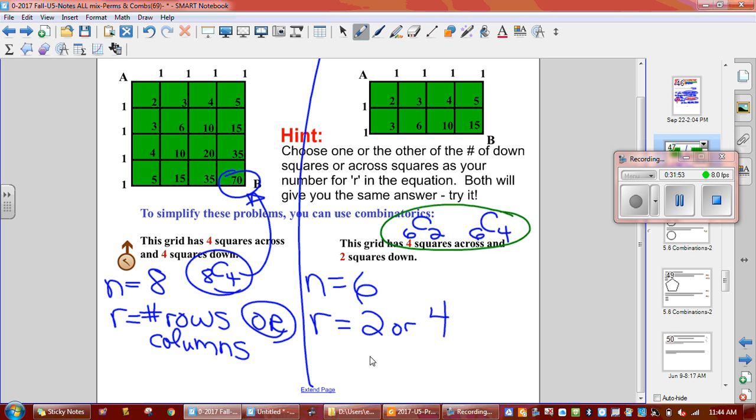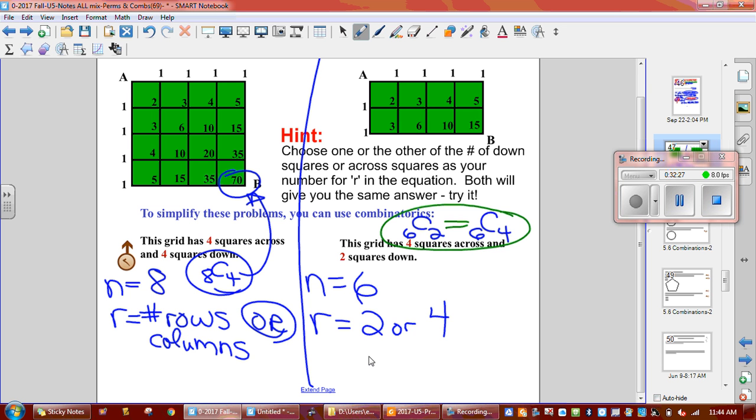So, the reason you get the same answer, and this will always work for combinations, and it never ever works for permutations, okay? It only works for a combination. Whenever the R numbers add to equal the N number, they will always give you the same answer. So the 2 and the 4 add to 6. That's why they have the same answer. Let's investigate another couple examples like that.